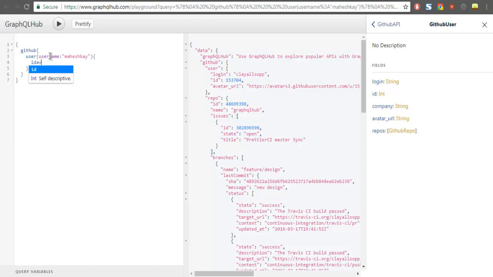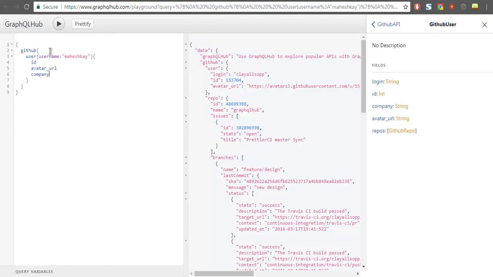Then let's say on next line avatar url, also let's say company. Depending on the added details by the user, you will find id, this url, and company name listed, and the output will be taken once you execute this query.